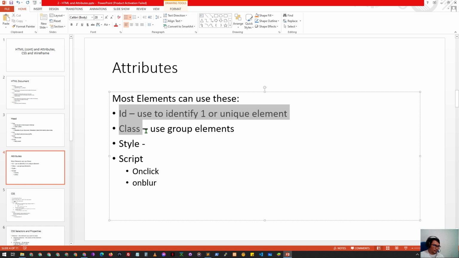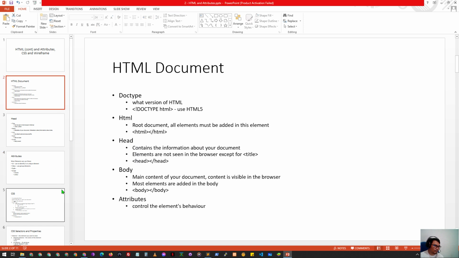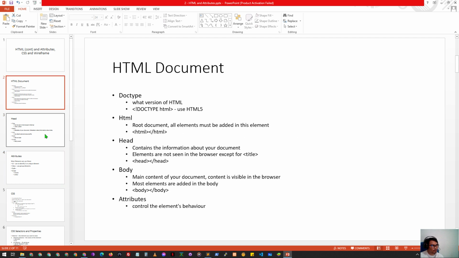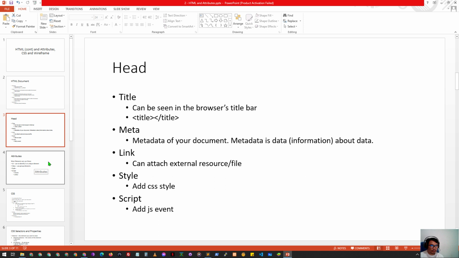So far, these attributes are commonly used by most elements. So again, most, not all. There are other elements that don't use these attributes. Okay. So far, that's for the HTML. We don't need to dive more into HTML. We'll just discuss some parts of it as we go along.